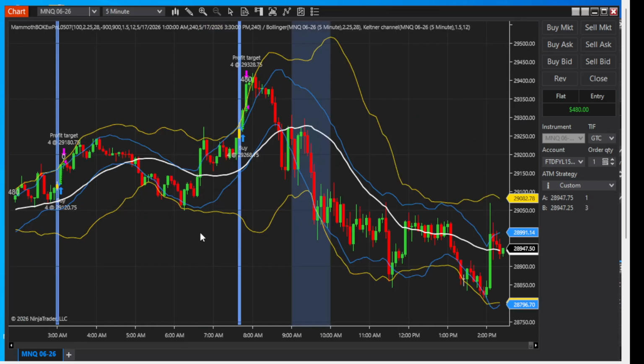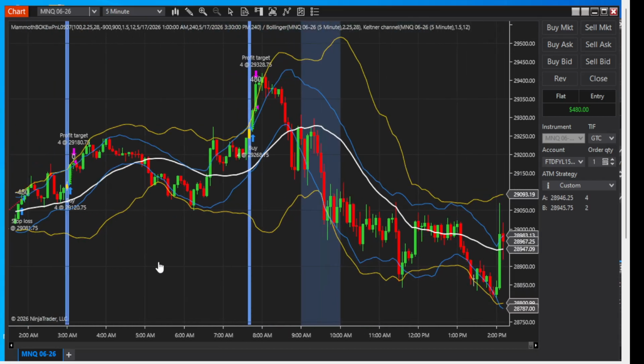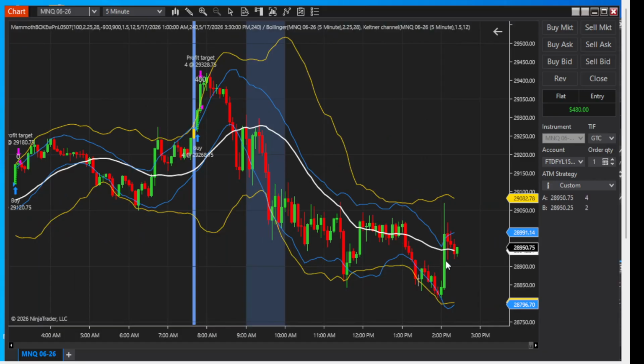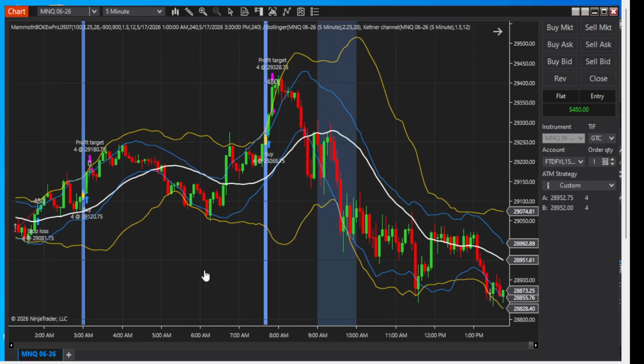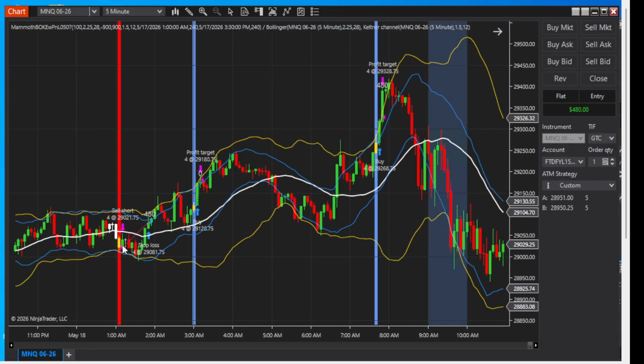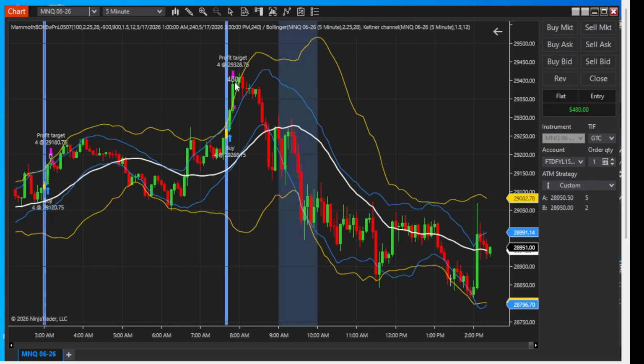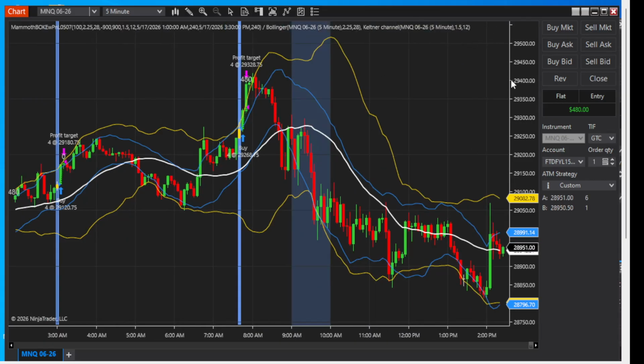So, let's say, look at today. It's very obvious. Again, this is 2 p.m., which in Eastern will be 3. So today is first a loser, second a winner, breaks even, and the third is a winner. And that's it. From that point on, there's no trade. So we're done for the day. Okay. Again, just to recap it.